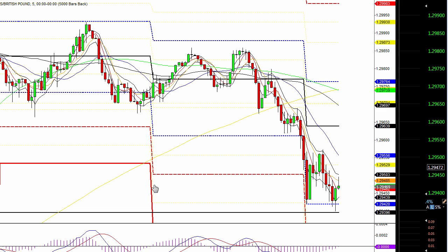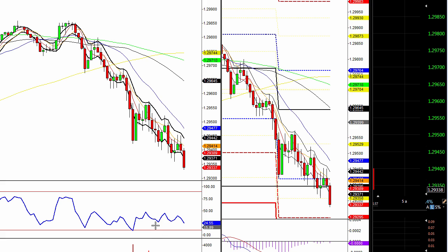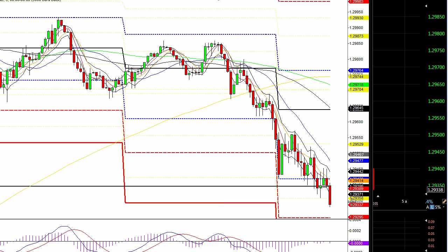And now we wait. So I shall press pause and we'll come back to this. Okay, so I have just been stopped out on that cable position. It's finally come down here. I don't know if it's going to reset because it still needs to diverge, and the divergence has disappeared. So it may not reset now. But we'll see.